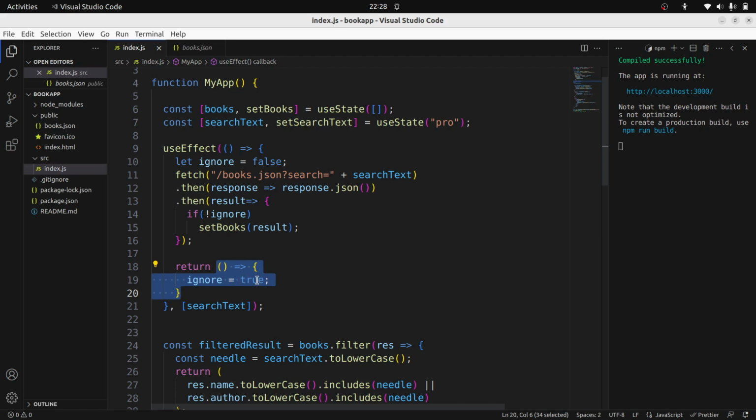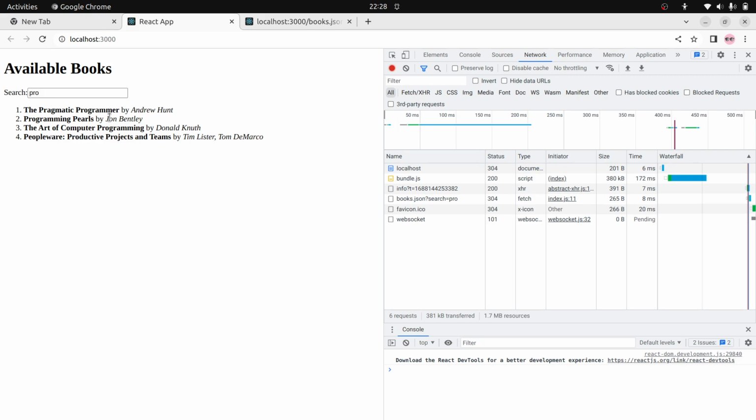If ignore is true, then the condition you are checking here will be false, and it won't set the books. So that's the code.